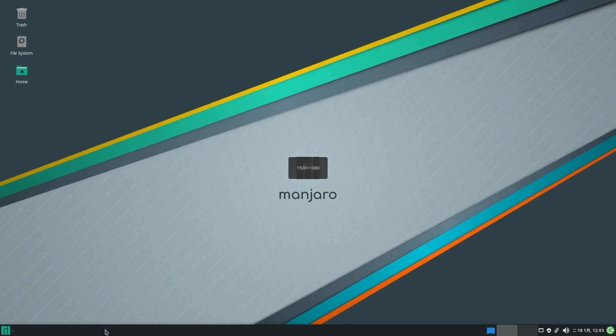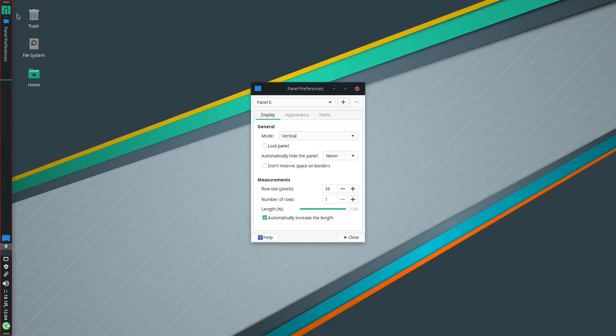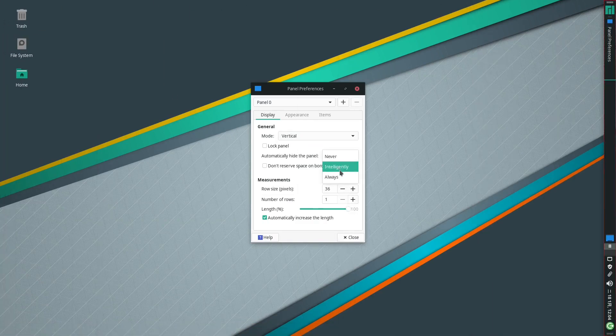This was a good session for him. With the understanding of Linux components, my father started fiddling with the XFCE panel bar in Manjaro. Although he still doesn't know the term XFCE, he realized Manjaro is using the same desktop environment as MX Linux on his other laptop. So he started to customize it to fit his preference. He told me that with the knowledge I gave him, he could mimic all the Windows 10 bar functionalities on Linux. He was quite happy because he could move the bar to the right with auto-hiding, pin his favorite applications on it for quick access, and change the order on it easily himself.